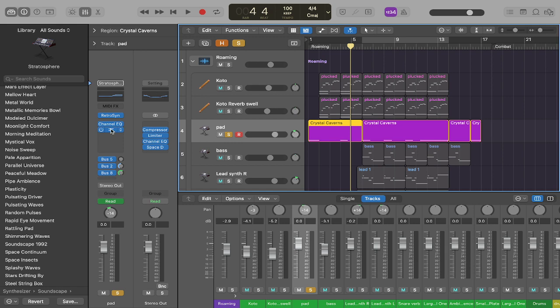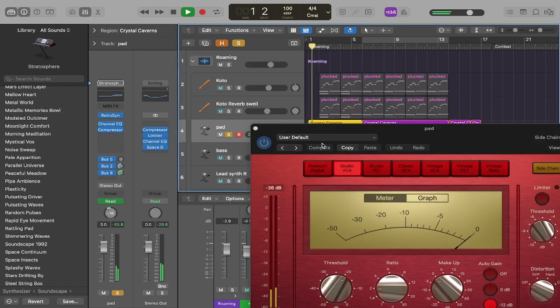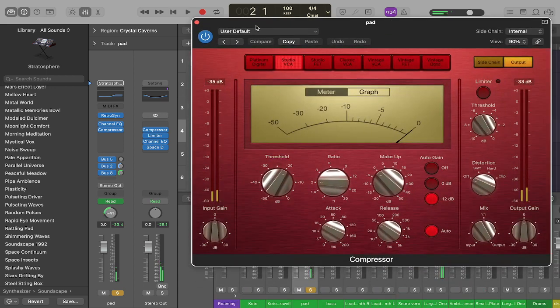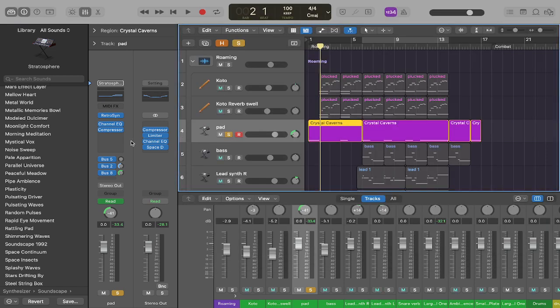A bit of compression, not too much. It was quite nicely even with the range, but I didn't want it to be too loud at some point, so I put it quite low with the ratio. So every 2 dB, it's essentially halved if you think of it that way.